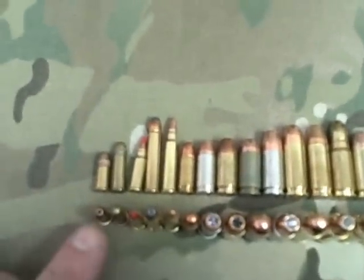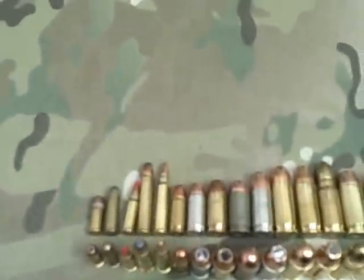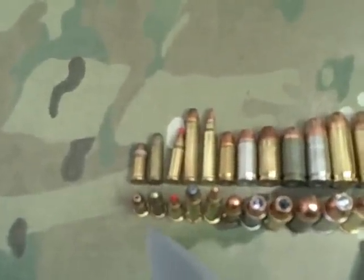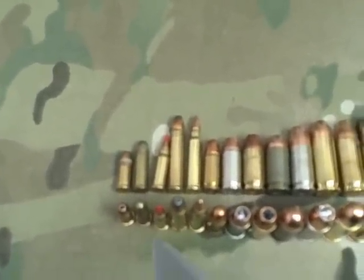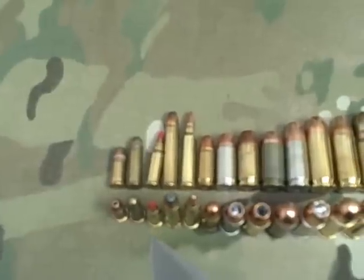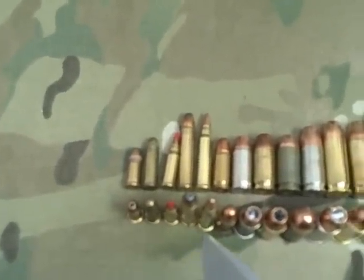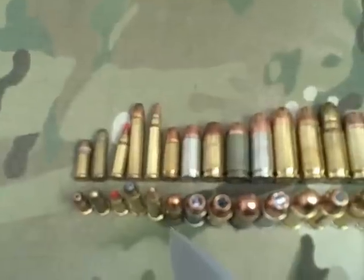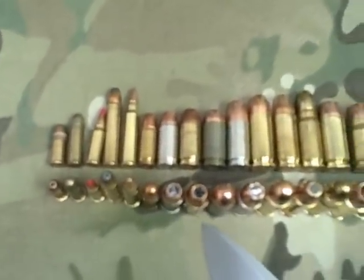So we'll start off again. We've got 22 short. I'll use something better to point than my finger there. We've got 22 short. We've got 22 long rifle. Next to it we've got 17 HMR, 17 Mach 2. Then we've got 22 Magnum, 17 HMR. We've got 25 auto, 32 auto, 380.